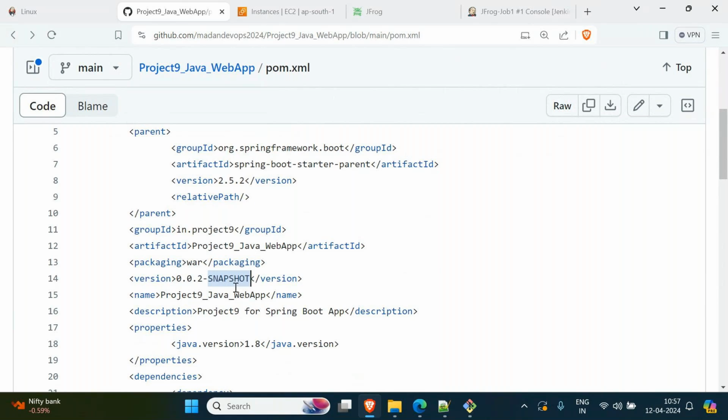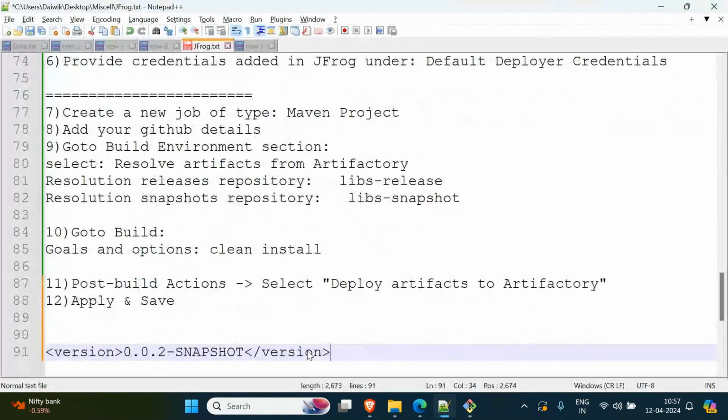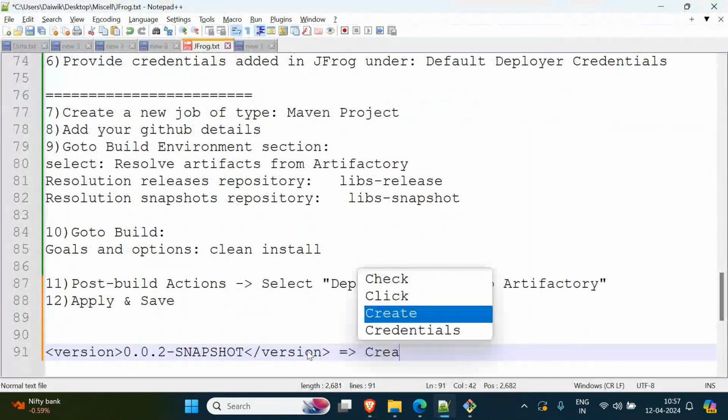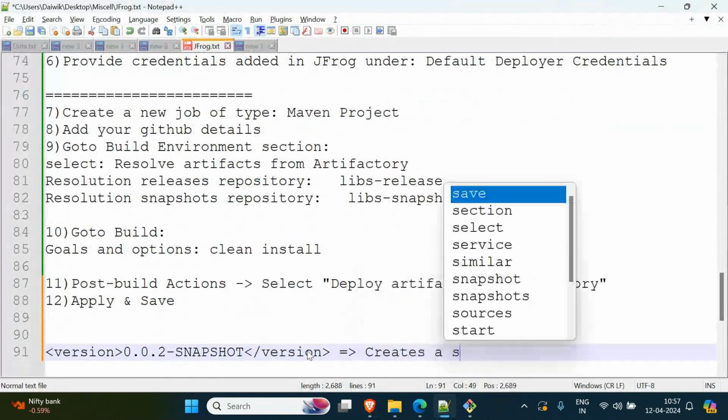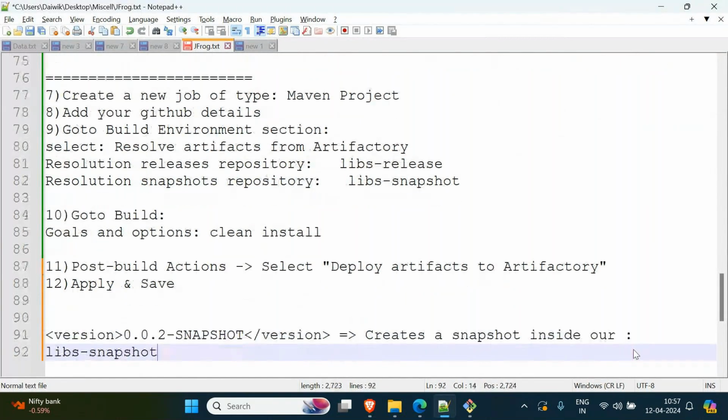If you want to make it a release version, I'm not editing it now because it's in build state, so let it be. So this statement you can use something like this. This creates a snapshot inside our lib snapshot local.